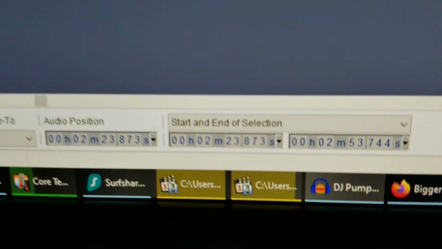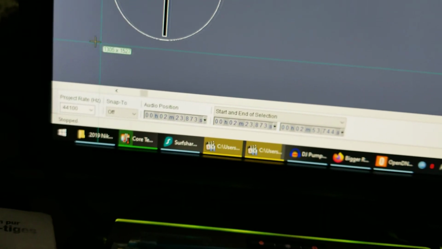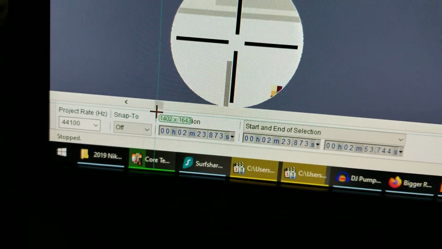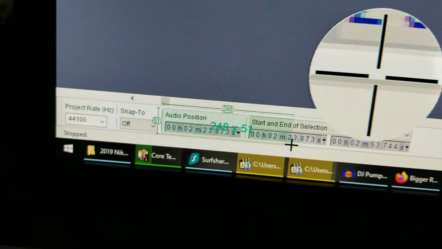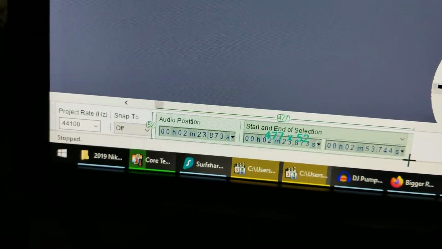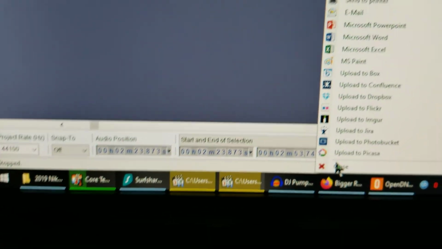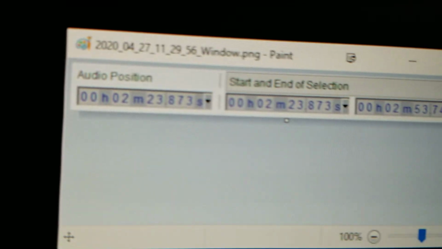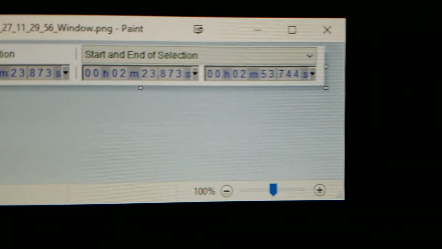Anyway, so I highlighted this. I got the times. I click on my Greenshot icon, and then I do capture region. Then it lets me capture a region. So let me capture the region here. Probably the first one you don't need because it's the same thing on both columns. Now it's giving me these choices. I'm going to go to MS Paint because it's the easiest, and it opens up MS Paint right here with the data you just highlighted.